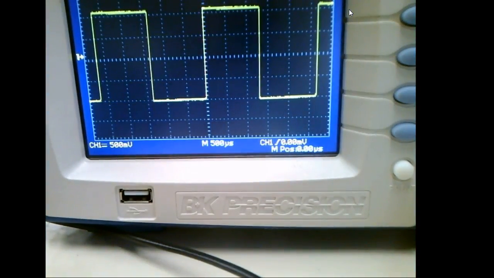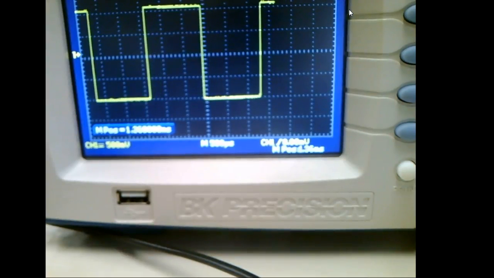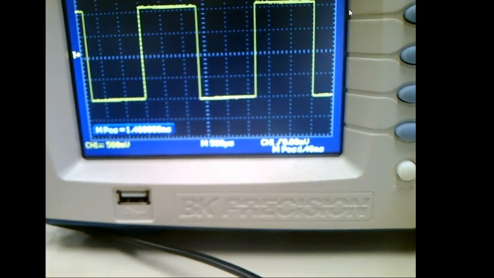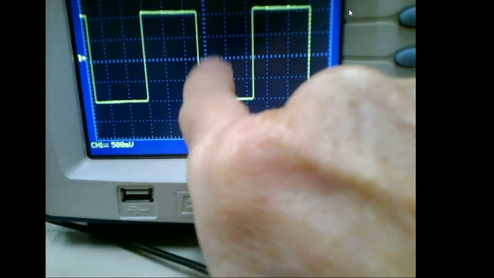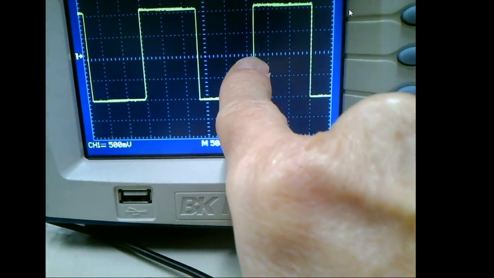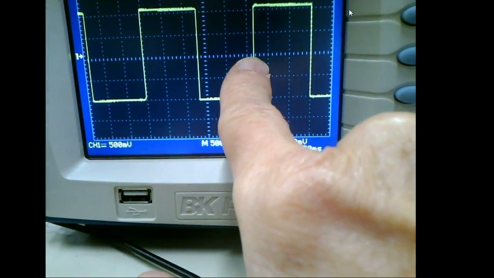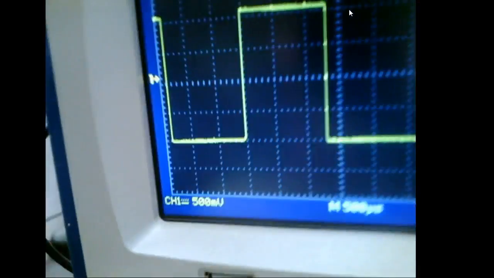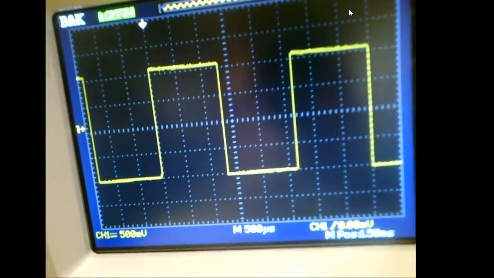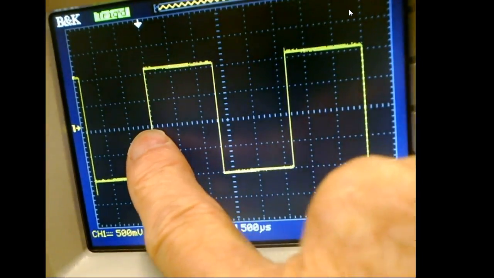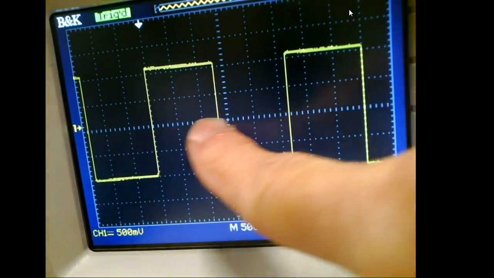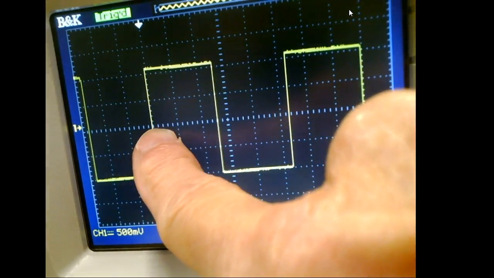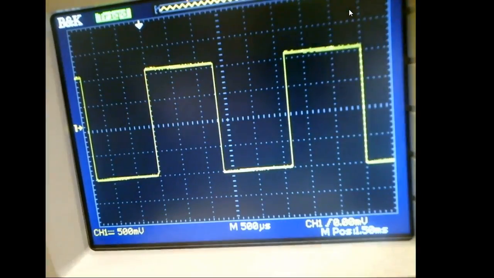So I could get it on any vertical line. It wouldn't make any difference. And then I would measure to the next vertical line, and that would give me the time. So I'd go 1, 2, 3, 4, 5, and this is going to be 0.15 because it's right in the center. Y'all see that? So you're measuring from this edge. So the scope, the speed is referenced, time is referenced from the left to right. So what's on the display on the left occurs before what is on the right.